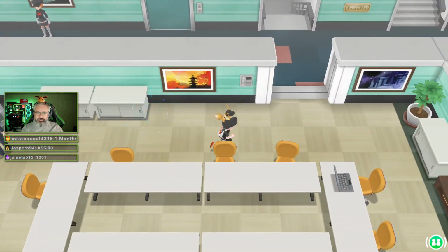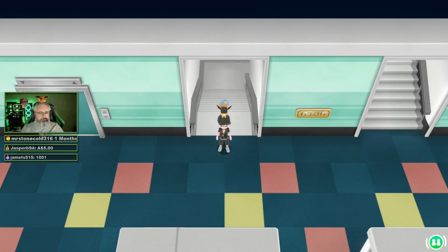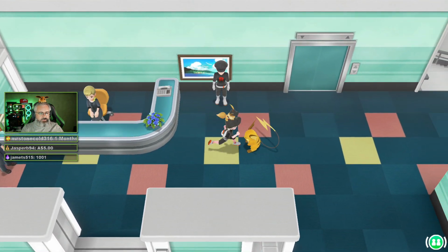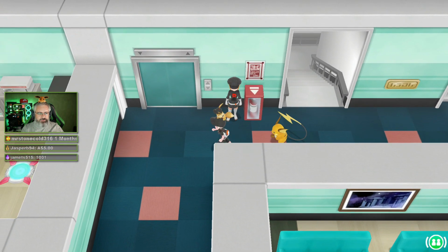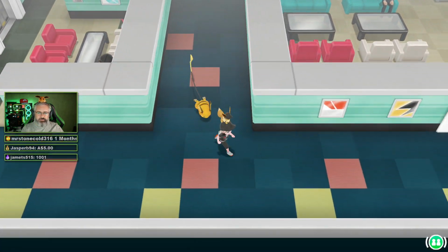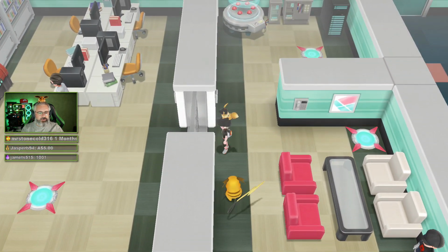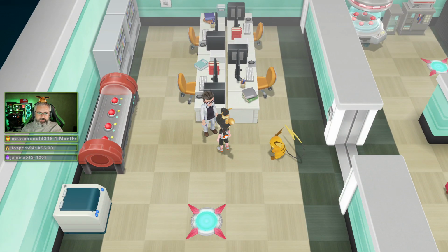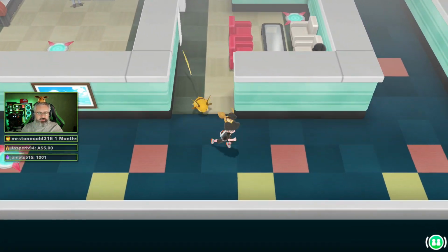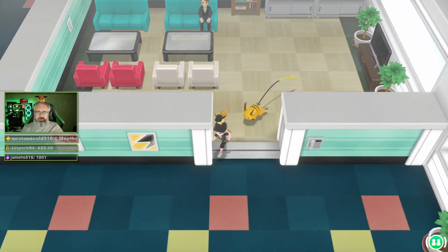I feel like I've been through here. Yes, I have. Yep, definitely been through here. Right, I think we're getting close to clearing out all these floors. Don't think I've done this yet. Yes, I have. Did I do the doors? Yes. No, this is door here. What do you think of the, oh yeah, I did do this. Why did that door close? Oh, because we teleported in the first time, that's right. We didn't actually use the door for that part.